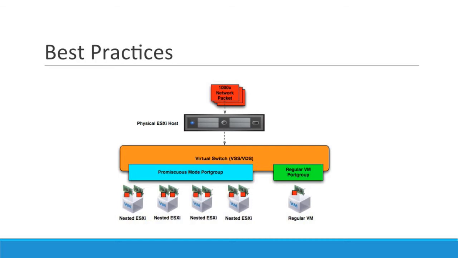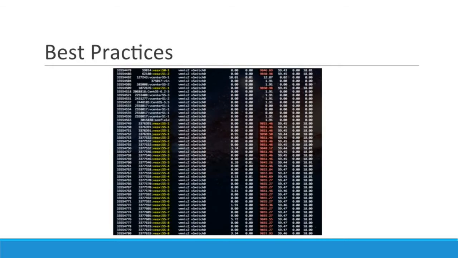And I said, that's kind of interesting. I wonder why that is. So I actually did this test, because this is a snapshot of my home lab, and I run 20, 30, 40 nested ESXi VMs. I'm uploading an ISO for a Kickstart server. So I upload a gig, and I'm running ESXtop with a 2-second delay. If you take a look at the red, all my nested ESXi VMs are getting the exact same packets. That really hit home when I looked at it. I said, wow, I've actually been running really inefficiently.